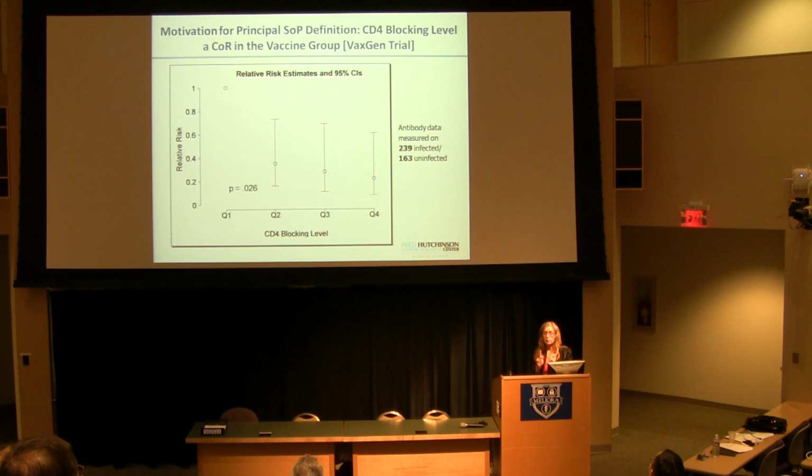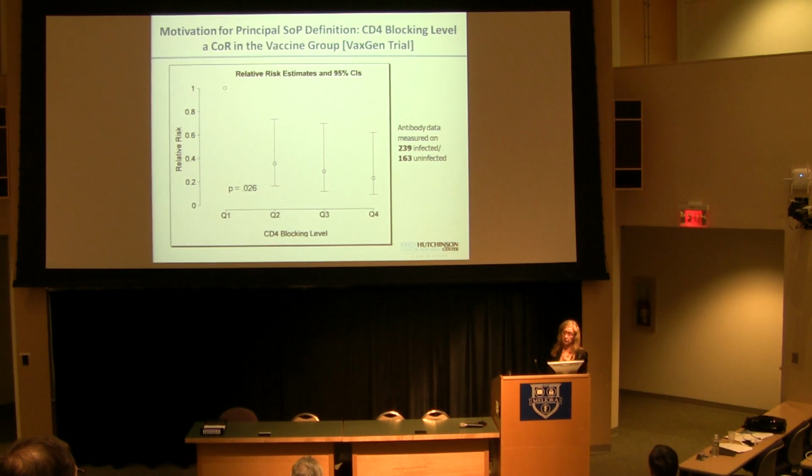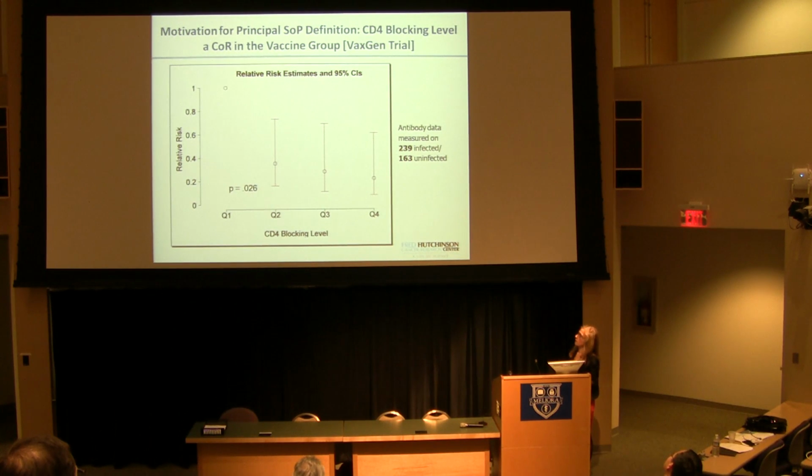If we go back again to the example I presented before, where we looked at the CD4 blocking level as a correlate of risk in the vaccine group, and we were just looking in the vaccine group, you've already seen this graph. Here we have the 4 different quartiles, and we set the relative risk at 1 in quartile 1. But the problem is, what are we actually looking at here? Let's think about this a little more. We can't really tell, looking at this, whether the people with the low response to the CD4 blocking level had a low response just because they're the ones with weak immune systems, and they're somehow more prone to get infected. Not that they're more exposed, because we wouldn't expect that to be related to this, but once they get exposed, they're more prone to infection because they have weak immune systems, and they also have the low response.